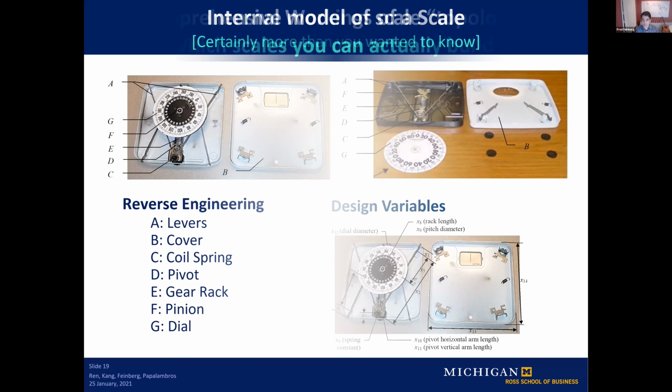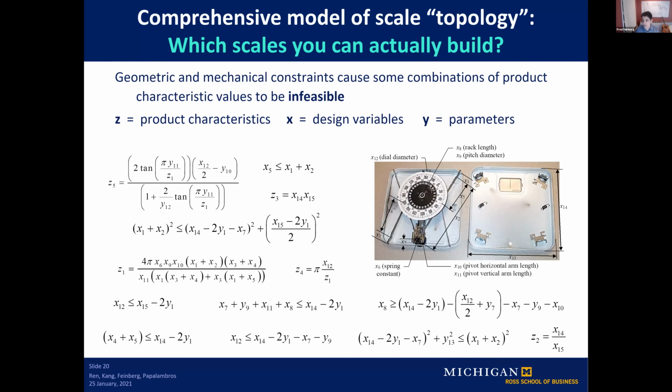It turns out that if you do this, you can write down 14 equations that govern how mechanical scales can fit together. And it should make sense. If you want really big numbers and a high weight capacity, you need a big dial. So you can't say, I want all of that inside a tiny little package, unless you use a digital scale, which is more costly. So if you do this, it means that we can ask consumers what they want, but we build things that are actually buildable.